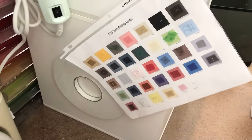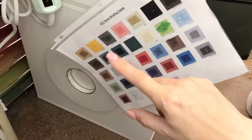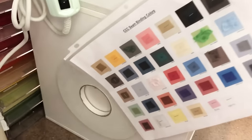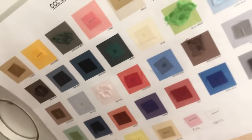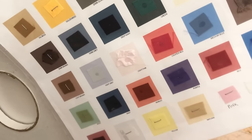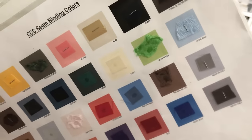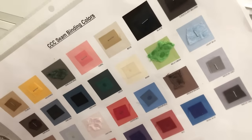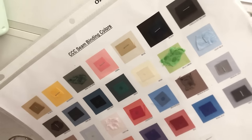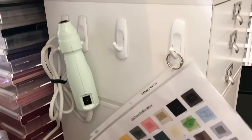Seam binding. With the retreat boxes, whatever color, I would pull the color from there and take, as you guys can see, like half an inch of the seam binding and tape it, because look at some of these colors look totally different than the color that's on there. So I did that, or I bought 1 yard of the colors I was missing so that one, I could have a scrap and then have some in my stash. But I love using the inside.